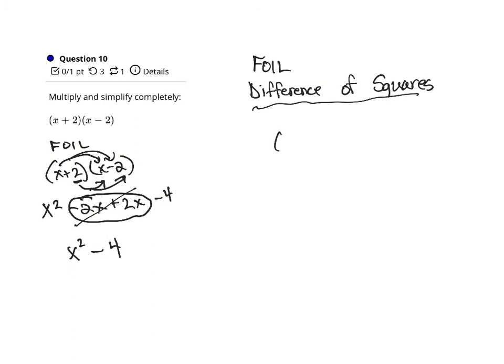So for example, if you saw x plus 7 times x minus 7, those are exactly alike, except one's a plus and one's a minus. So all you have to do is multiply the first and the last. And that will give you your answer. And it's always a minus because remember, those signs have to be different. And a positive times negative 7 will give you a negative 49. So that is when they're exactly like, one's a plus, one's a minus.